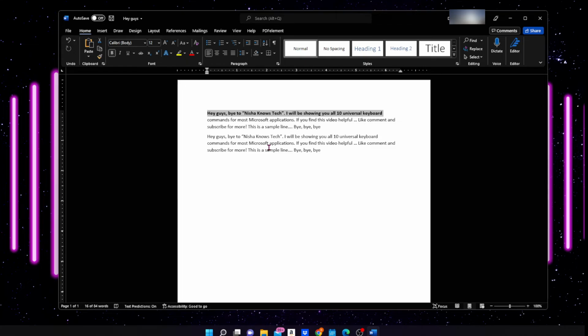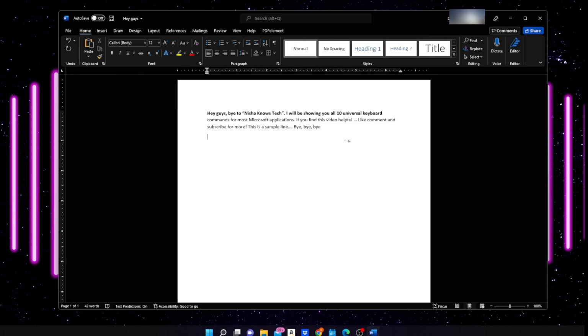Alright, and I also have a bonus one for you guys, and that is coming in at 11, and that is whenever you go to delete things. A lot of people like to, as you can hear me tapping on my keyboard, keep going back or hold it down, but this command right here, which is Control backspace, gets rid of words. So it makes it very much easier for you to get rid of words or paragraphs faster than just tapping backspace or holding down backspace.